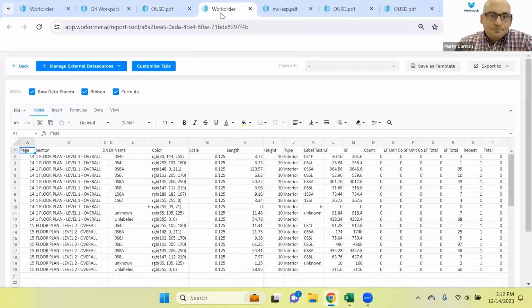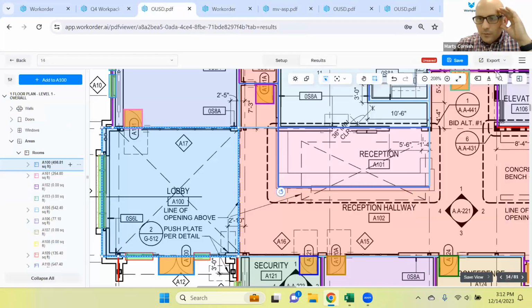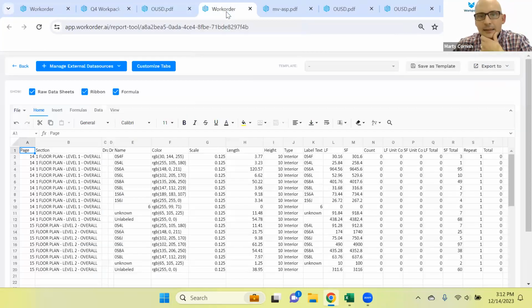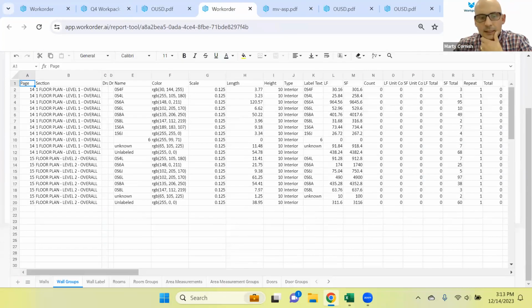So here is the export. To get here, we just click the export report tool, and that will open up our report tool here. Again, we have all of these different groups broken out down here.